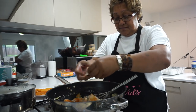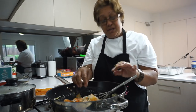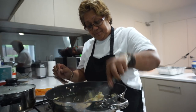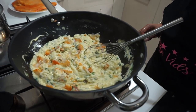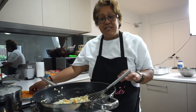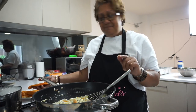Look at all those chunks of fish. Anyway guys, I'm going to show you later. Come and have a look, with all the fish in it. See? So I'm going to continue on finishing off, put the rest of the fish in. But I don't think I'm going to use it all, because that looks quite a lot already.